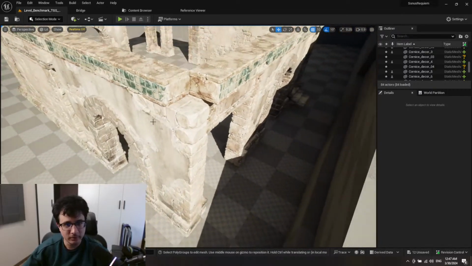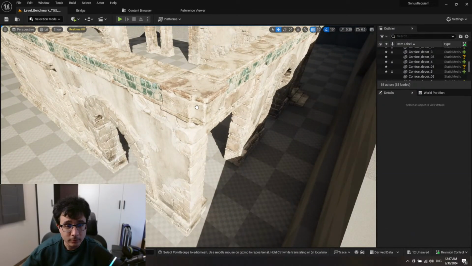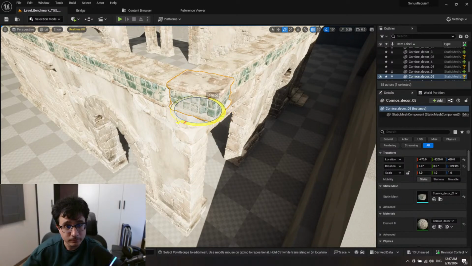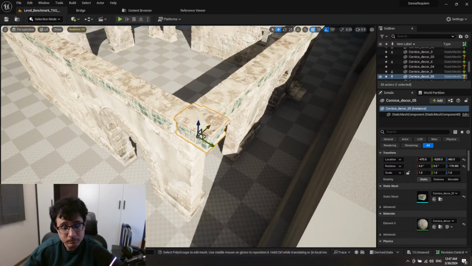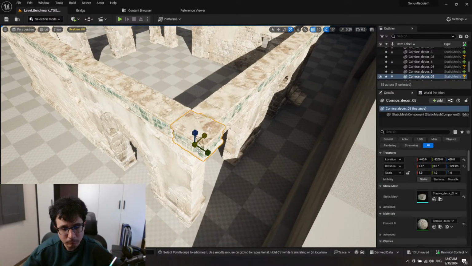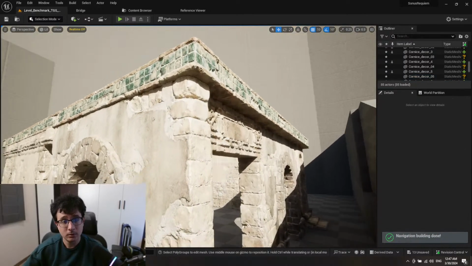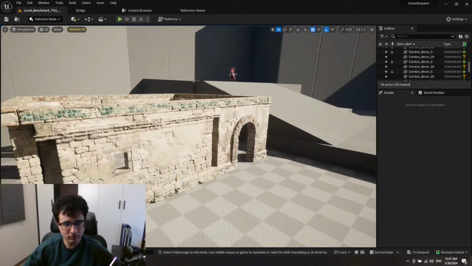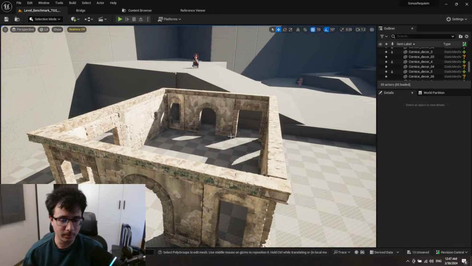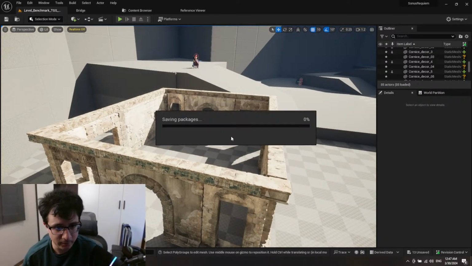Some imperfections are good for you too. Not everything's perfect, which makes things look much better. Much better in my opinion.